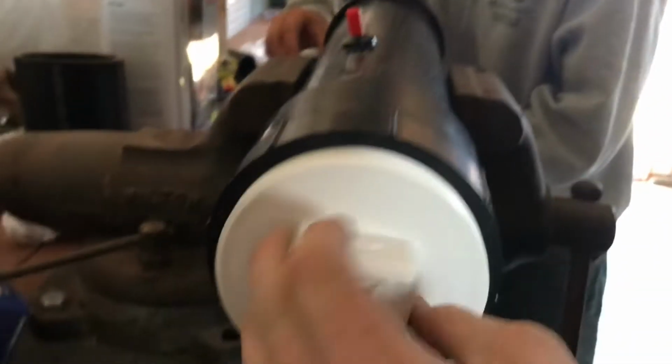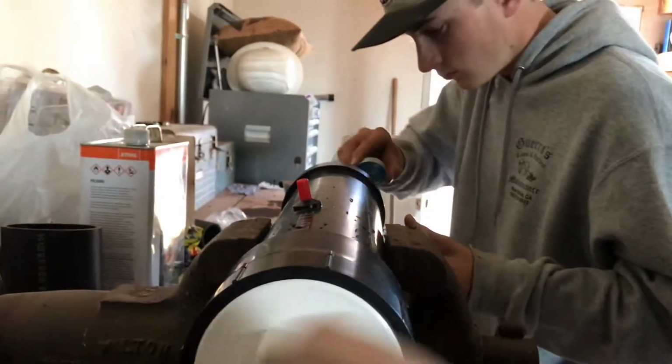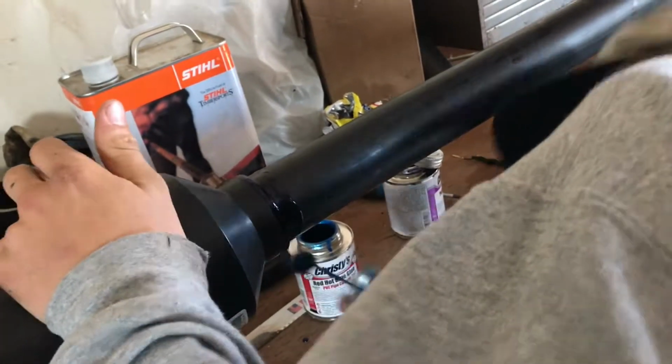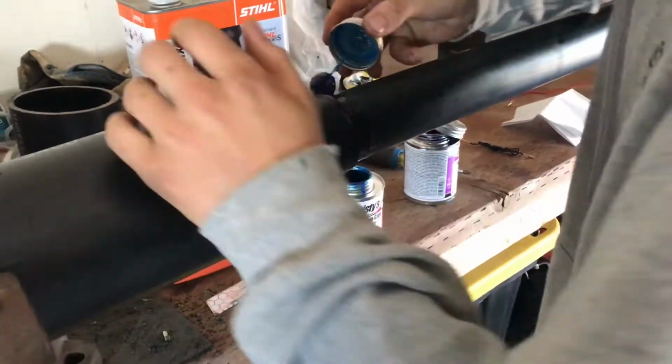Did you put primer on it? Yeah. This is a big point right here, so okay. I've never even built one of these before, I've just seen them. They're cool.